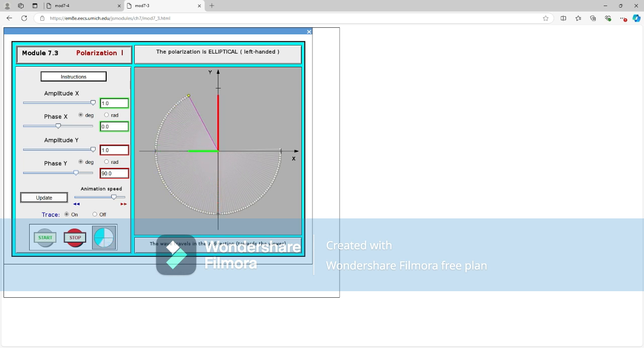Now if you point your thumb towards you, you can see that the direction is in the direction of the rotation. And if we change the phase of the X component to 90, making it a positive 90 degrees phase difference, we can see that it is a right-handed polarization.